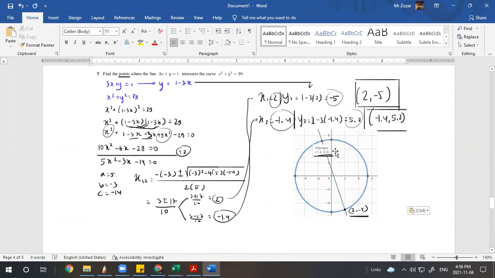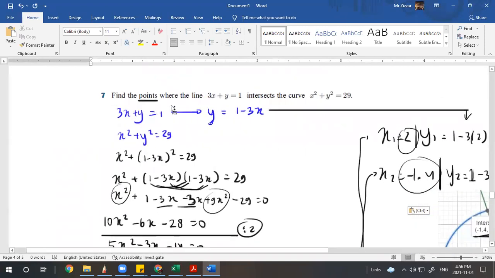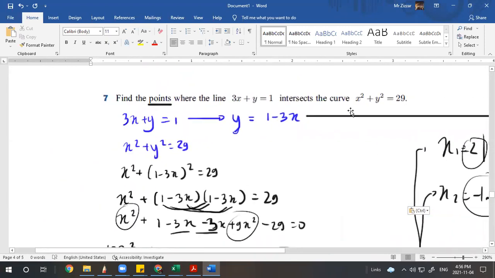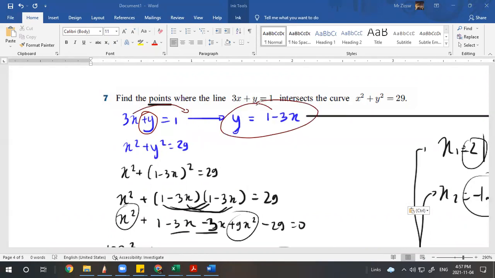I see the circle one here. So what you need to do to find the intersection point, the intersection point means where they are sharing the same points, right? When they share the same points, where is the point? Because they are asking you for some points. So what you need to do is try to substitute the y. So y equals 1 subtract 3x, right? And then after you get y equals 1 subtract 3x, you just change the y, becomes 1 subtract 3x, and using the regular formula, you can get the value of x, right?